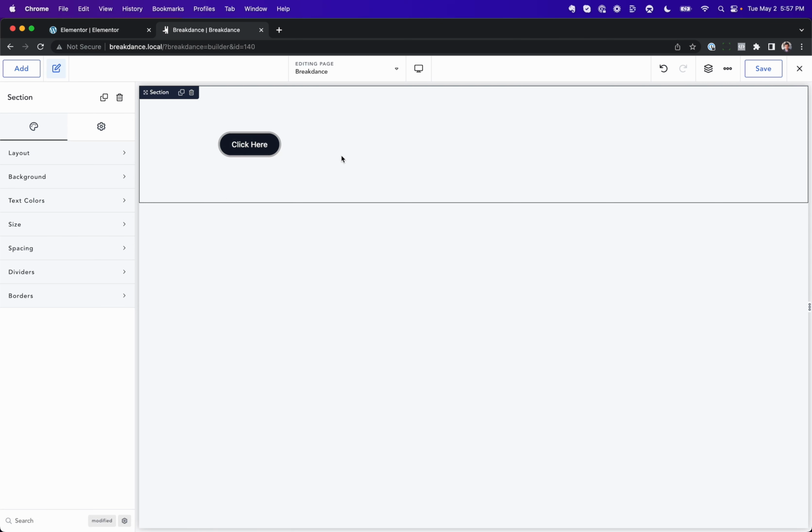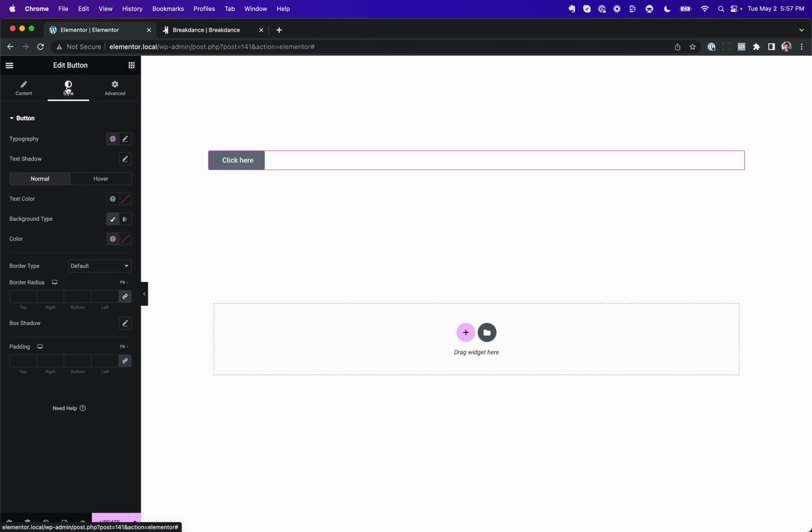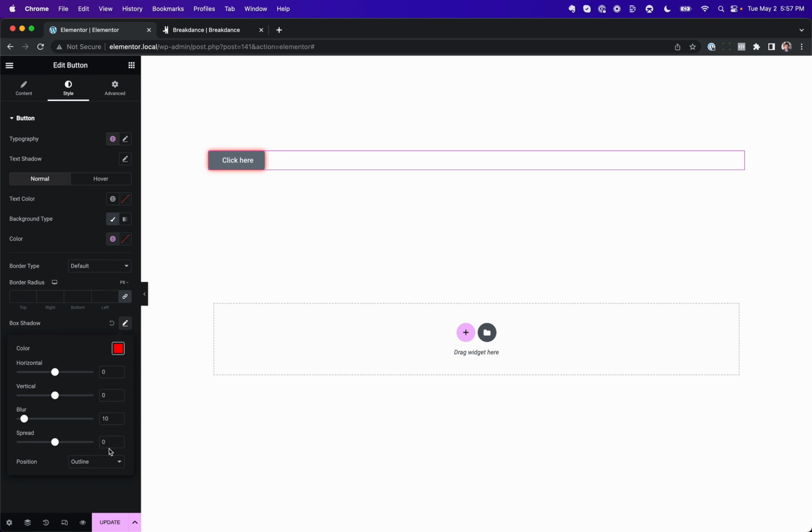Should be easy, right? Okay, let's go to Elementor, and here's our button. Let's go to the style options for the button. And there is a shadow option for the button. It's right here. But you can't customize this shadow on hover. So let's go ahead and we'll just make it red just to make it easier to see here. So here's our shadow, and we're just going to do 3-pixel spread and no blur.